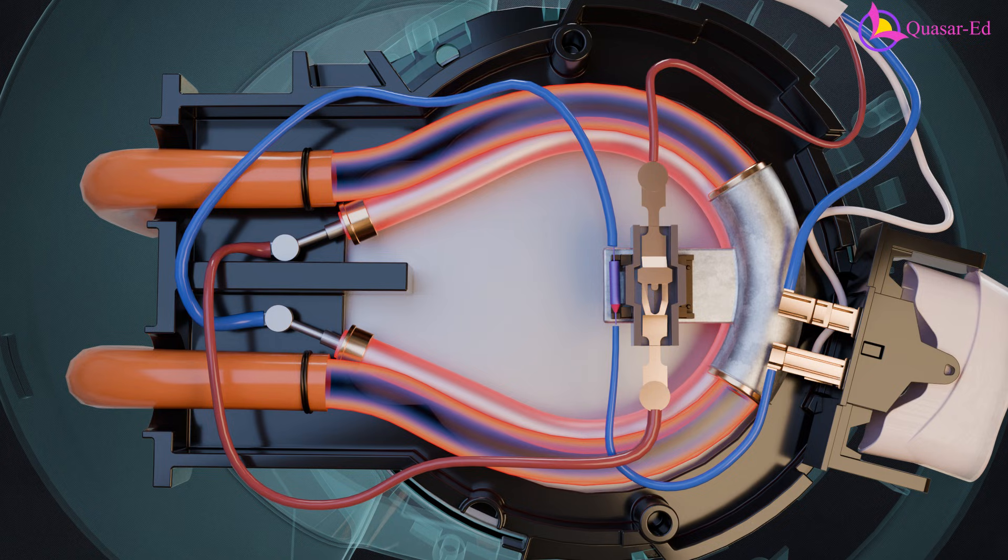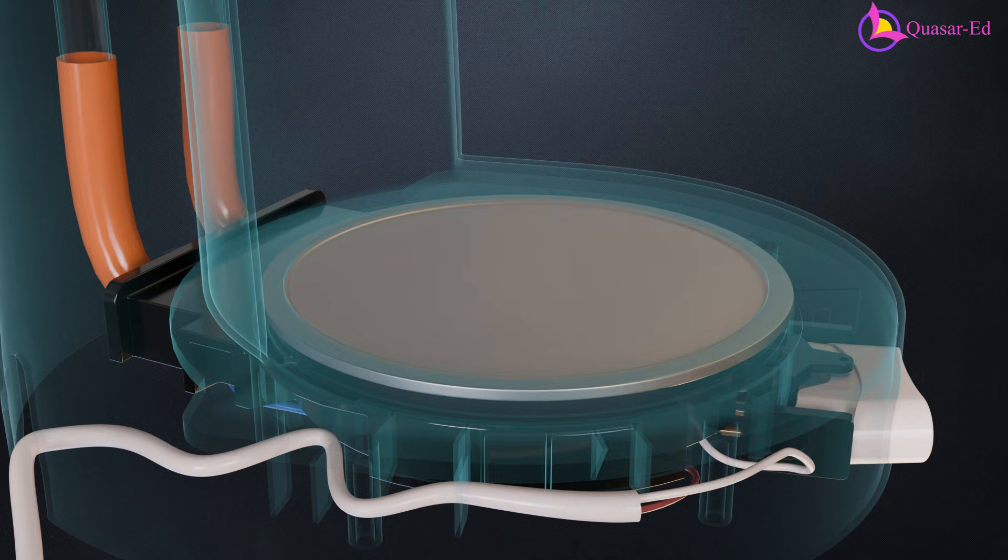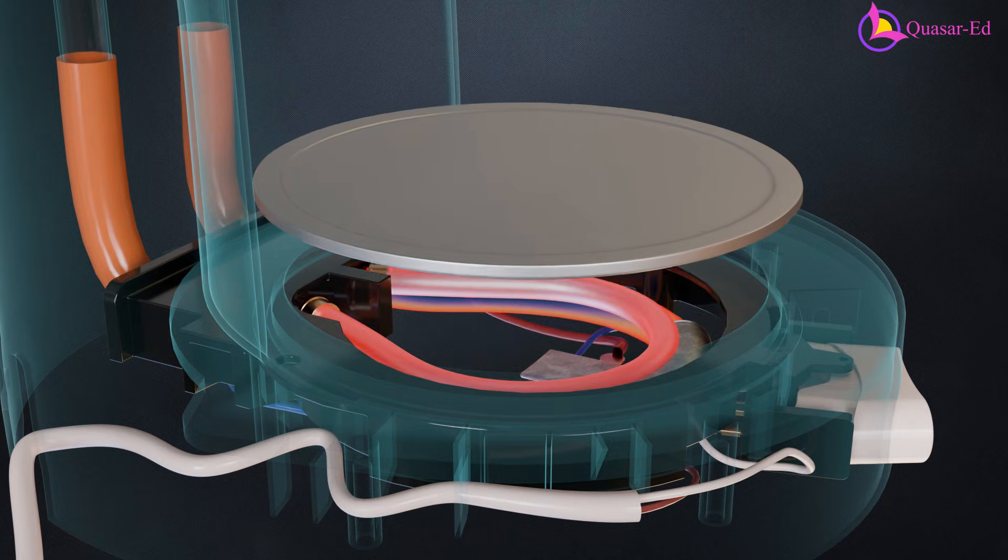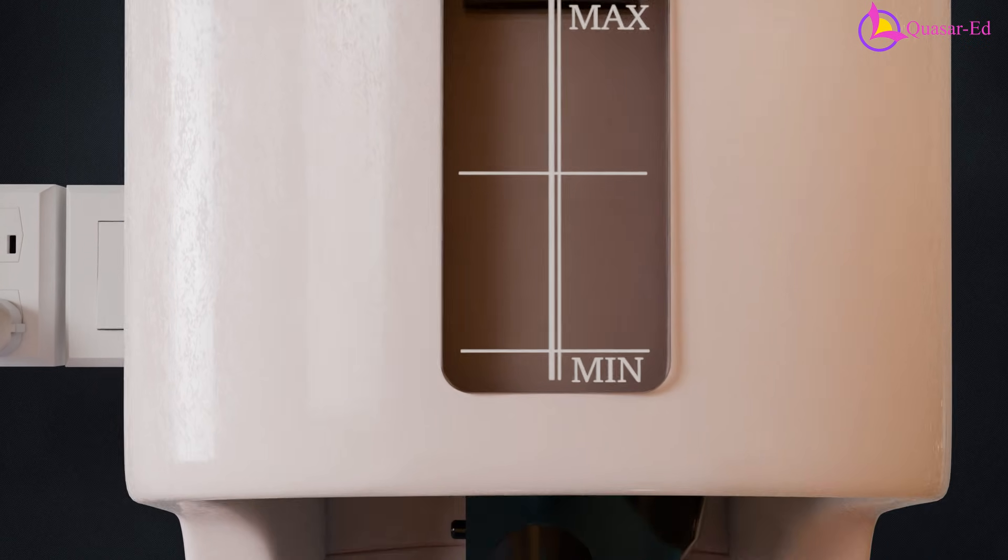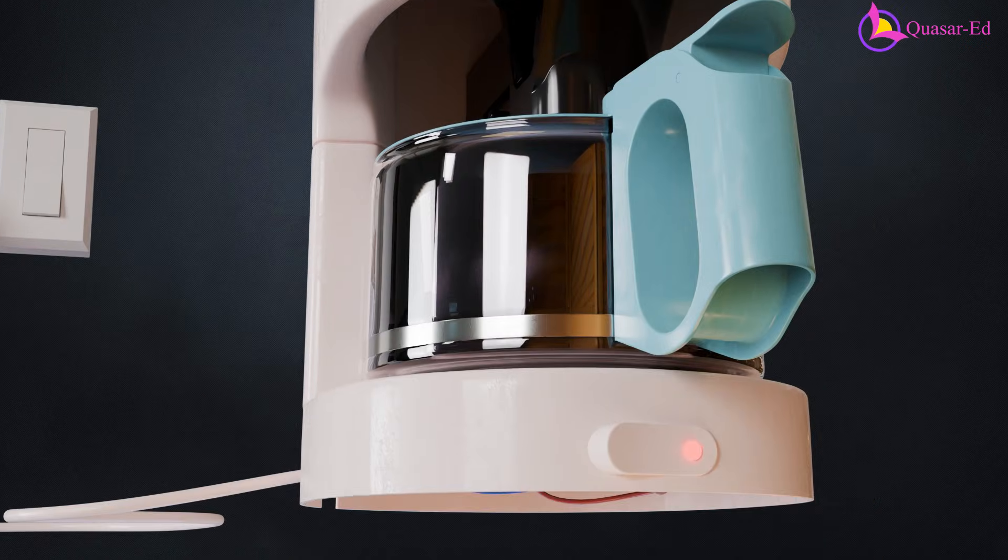Heating and pumping aren't the heater's only job. The same heating element also warms the hot plate under the carafe. So once all the water has been pumped out, the system switches from brewing to keeping the coffee warm.